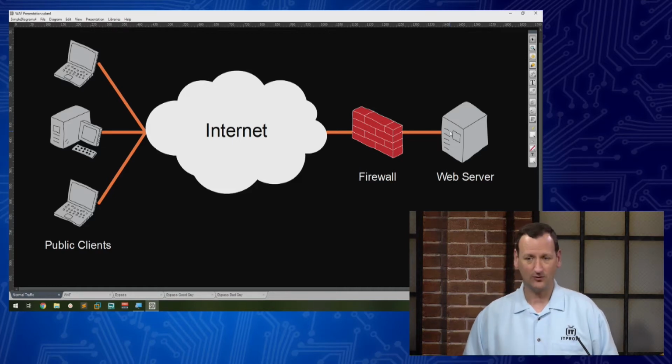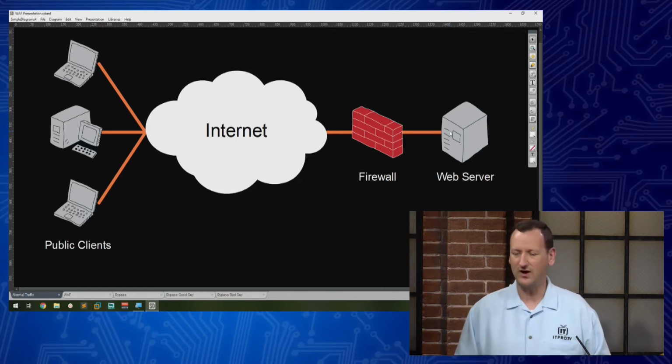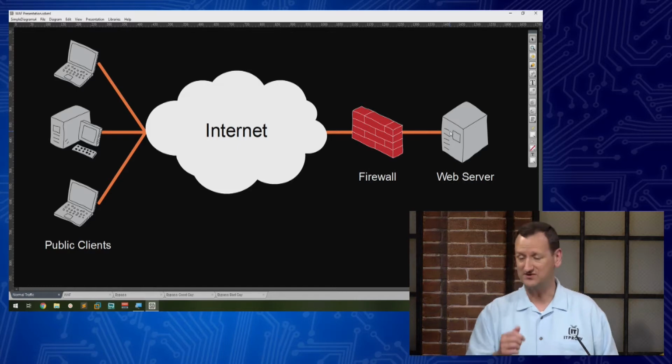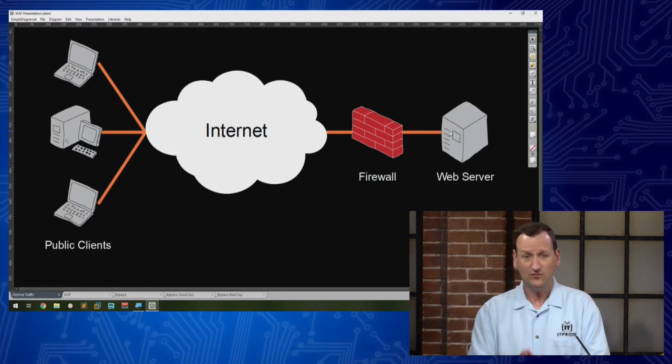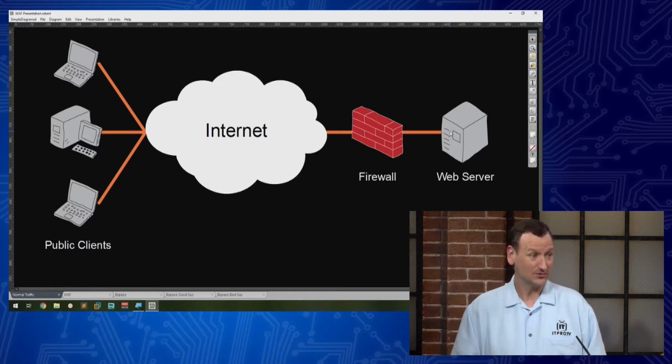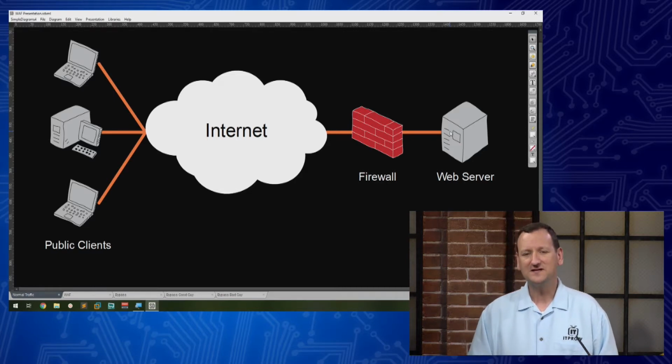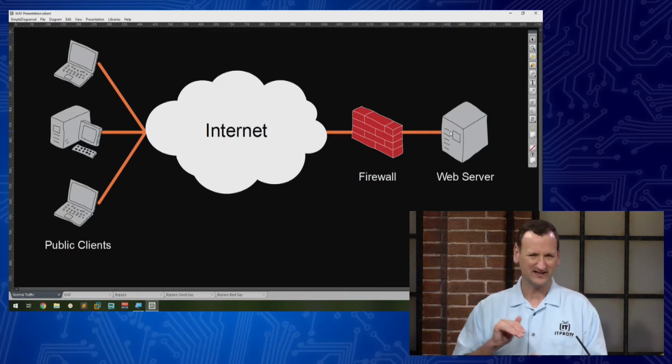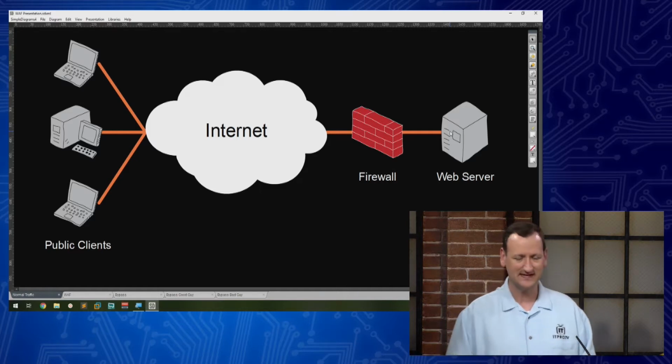So a regular firewall, maybe the software one in your operating system, or maybe an actual hardware one. Maybe you have a Cisco ASA, a Juniper SSG, something like that. If you've opened those ports, it's going to allow traffic on those ports. And that's because they're operating really at like layer 3 and layer 4 of the OSI model. So they're just looking at TCP port numbers and that's it.